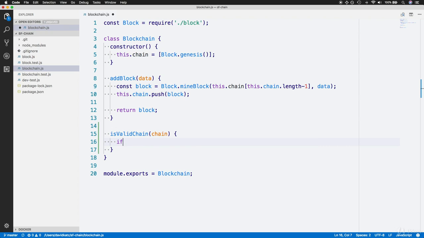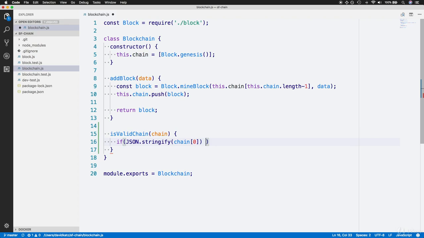So we're going to have an if condition that first stringifies the element that is at the beginning of the incoming chain. So if JSON.stringify, and the argument to the stringify function is the first element of this incoming chain.